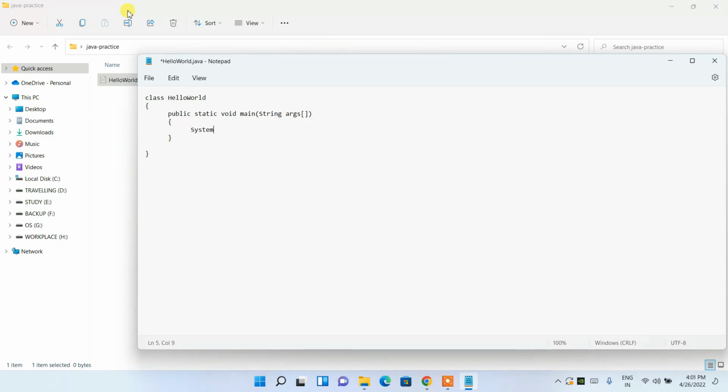So System.out.println, and I'm going to print hello world over here. Just write this much, and then go to file and save.